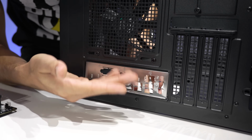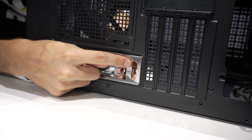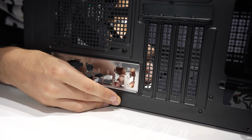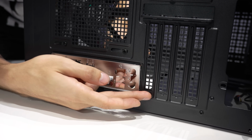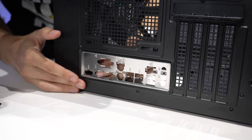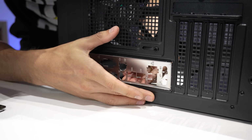For reference, so that you don't do what I just did, always try to find your audio section. In this case, it's not just 3 circles, which is what it usually is. That's why I was confused. But that is usually going to be closer toward your PCI slots here. So it's a good way to know which way this goes. You could also just literally look at the back of the board and figure out the orientation.